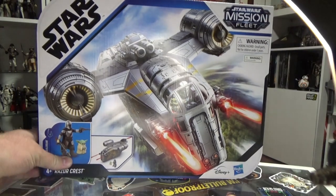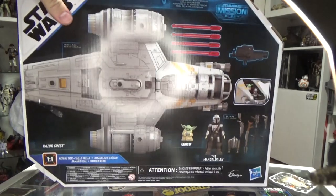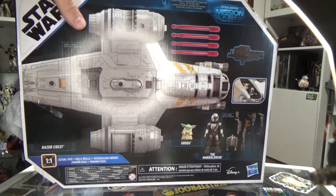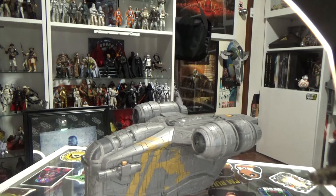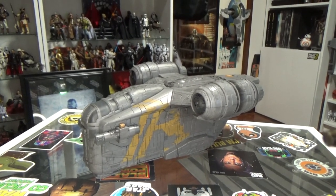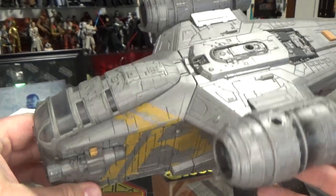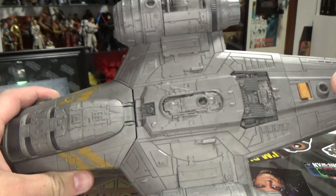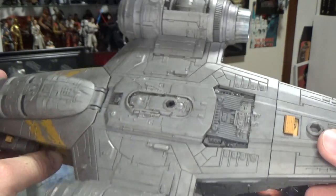What I've actually done since I got it is I've taken it outside and weathered it up a little bit. I just thought, why not? This looks like a fun little project to do. It does look very plasticky, which for the price point and purpose of the toy is not a big deal at all. I basically just covered it in a black wash, getting black paint into all the cracks and crevices, pulling up into all the little machinery parts and different pieces.